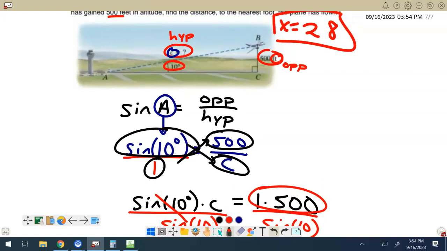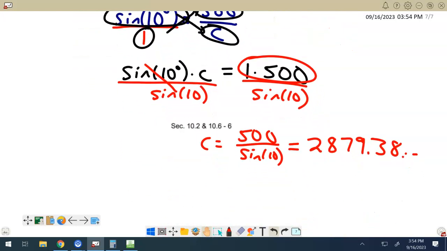All right, so we have that here. So that's the unit of our answer as well. It's in feet. So in case it asks that on the homework. We want to round to this. We have a 3 here. That means we round it down, so it's going to be 2879 feet.